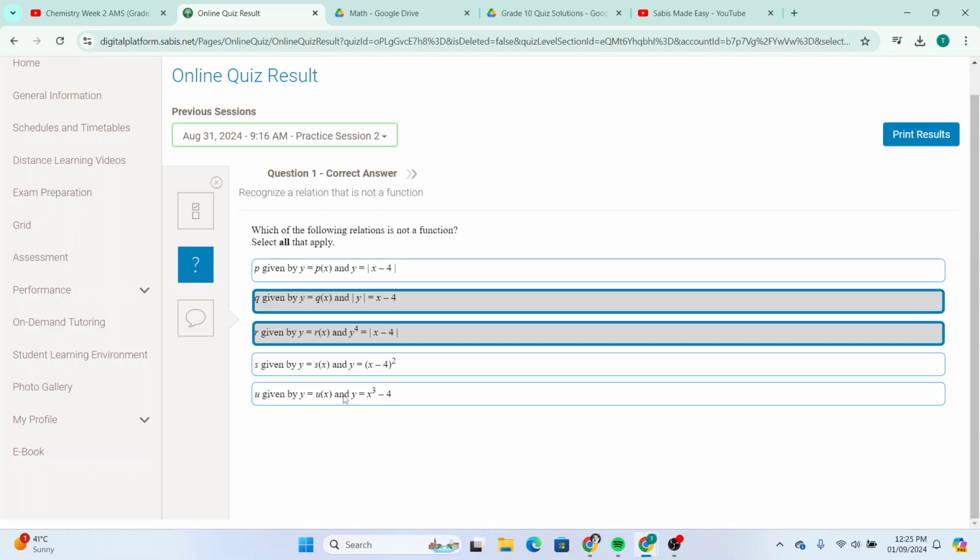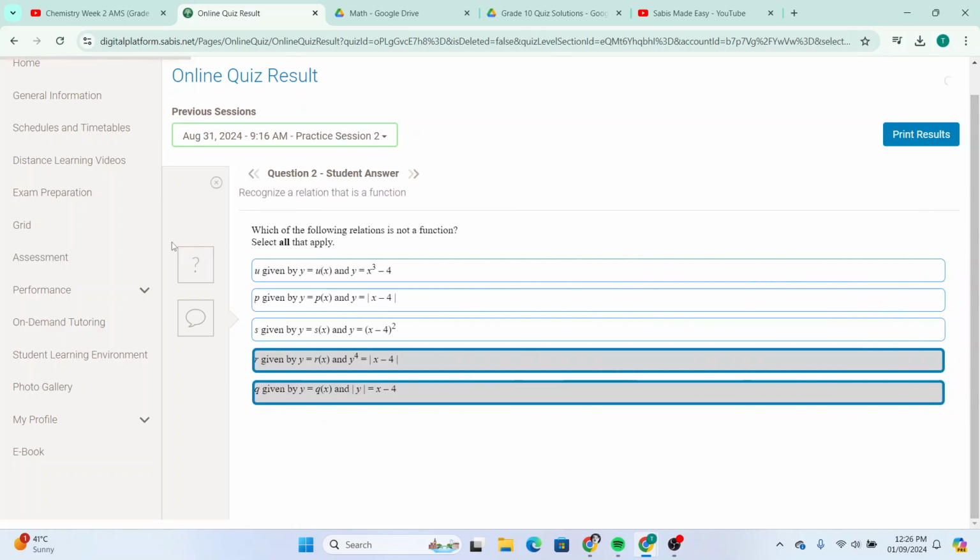Same with this, as you can see, y is alone. Even if they would have 5y or 3y, it's not something that would give you two answers. As long as you have an odd exponent or a coefficient or anything that doesn't change the answer to give it two values, it's a function. Well, all functions are relations. So, just to clarify.